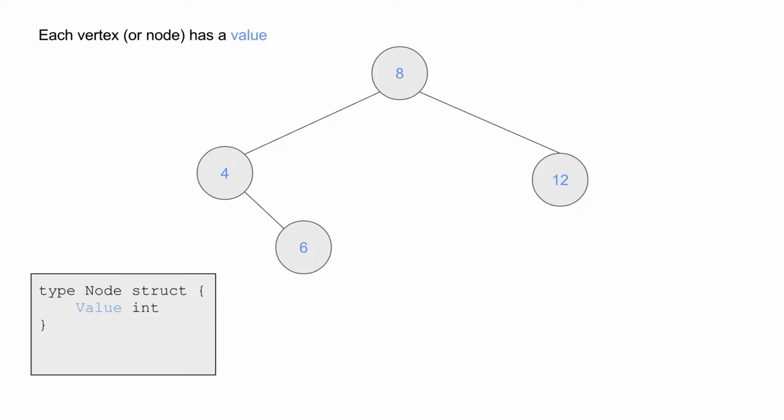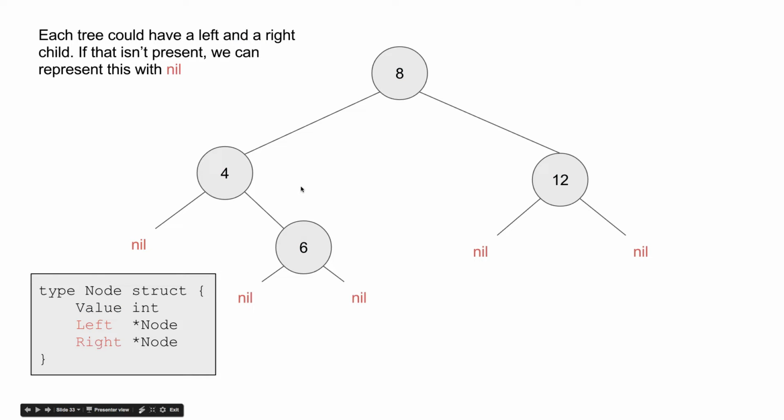The next part we're going to talk about is a little bit harder, and it's how do you represent these children for each different node. So this 8 has 2 children, and we need to represent that. To do this, we're going to have a left and a right child in our struct, and they're both going to be pointers to node. The reason they're going to be pointers is that there are cases like the 4, the 6, and the 12, where one of these children might not be present, and in that case, we need to represent it with nil. So you can see here that 4's left child is nil, 6's left and right are both nil, and 12's left and right are both nil. So by using pointers for these two values, we can set them to nil whenever one's not present.